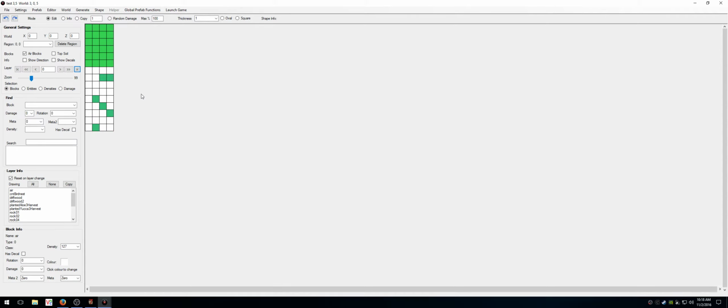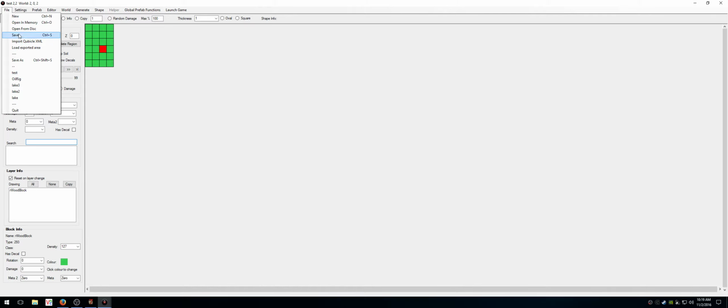And when I say you're screwed, you can always go to File, load exported area and do it all over again, but I don't want to do that. There, now my prefab is saved as a nice 4x6 prefab, and the only layers are the floor level. The first level, you can see this is a door. The second level, this is the top part of the door. It's blank here, but when the game generates the door, it'll generate the top layer, no problem. There's my window, there's my next story, and then there's my roof. There. Now I click File, Save. Now this automatically saves it to the game folder you set up earlier in the game.